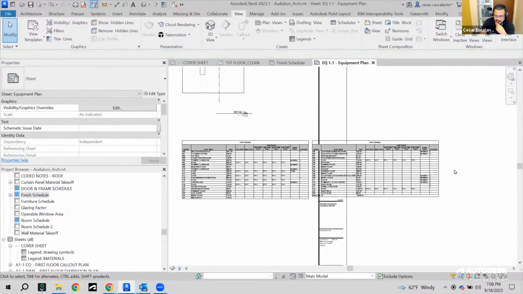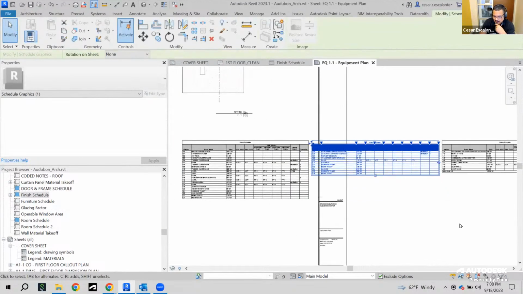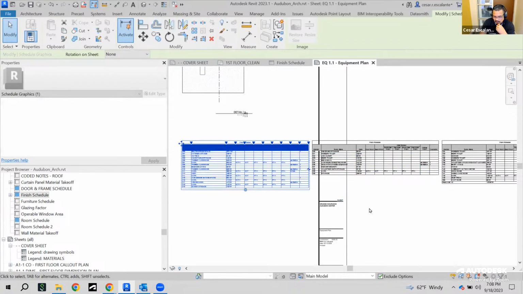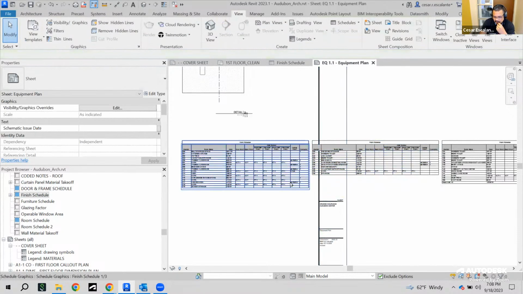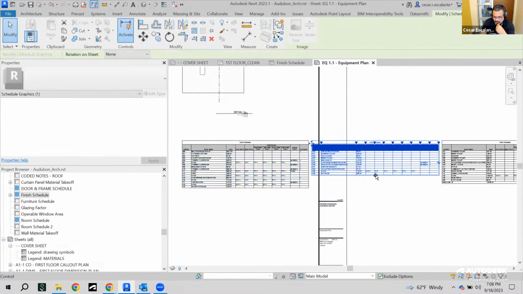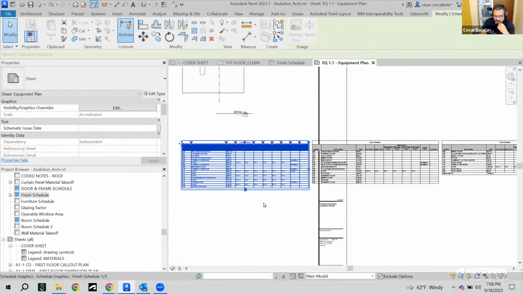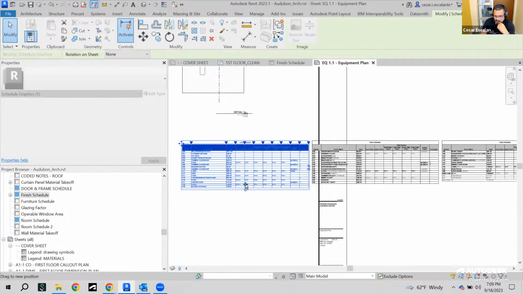You can continue splitting this into more segments. And then you can resize them equally. Here I'm going to lower that and resize the schedules. I split the schedule into 3 parts.